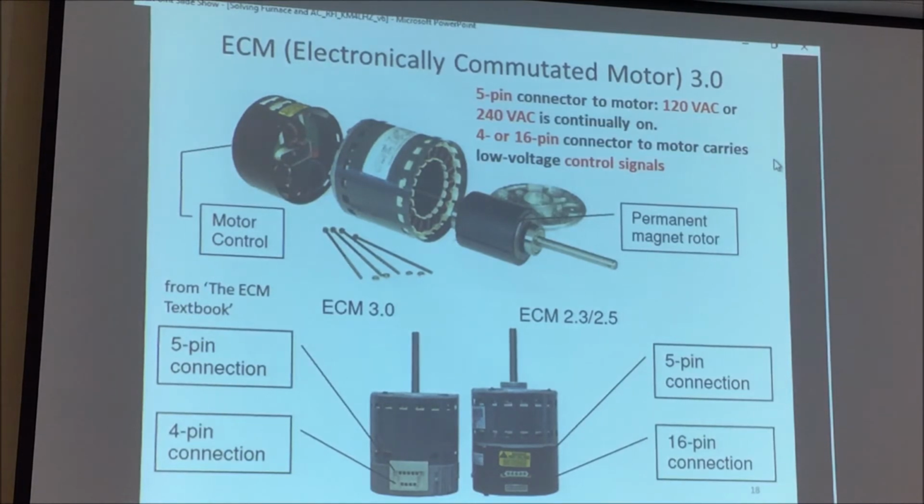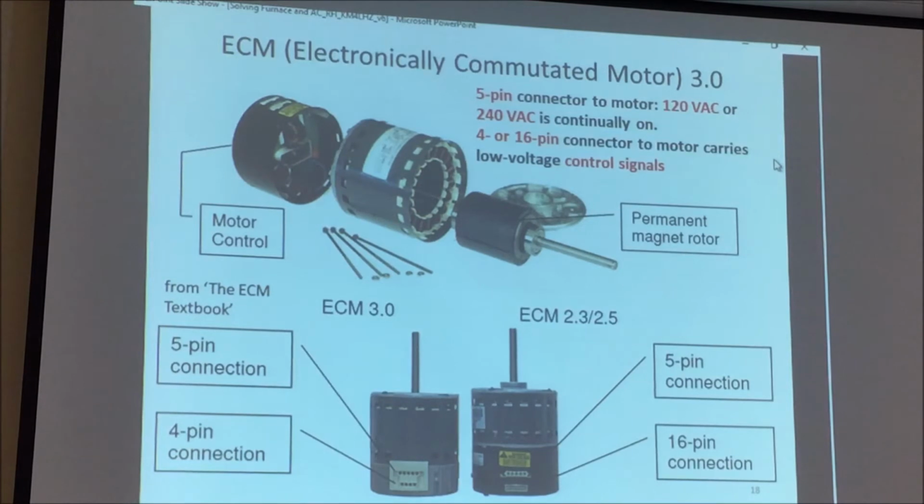And the motor control is where the problems are, because the question is, how do you drive these motors at variable speed, which is what makes them efficient? If you don't need a lot of cooling or a lot of air circulating, the motor slows down. If you need high compression or high air circulation, the motor can speed up. The specs I looked at suggested the range of speed is from about 600 to 1200 RPM.